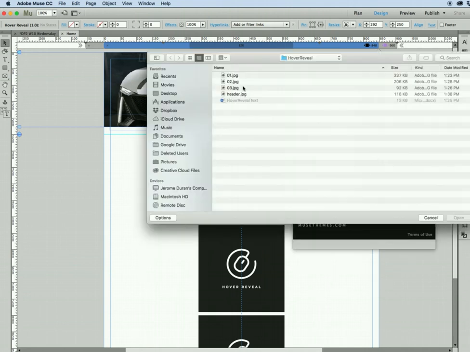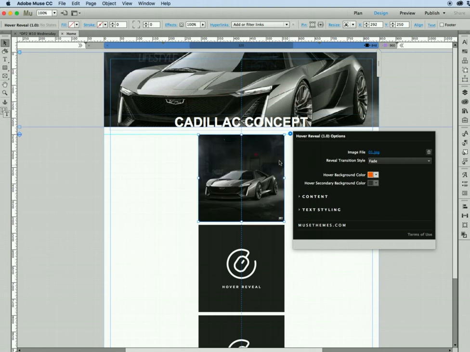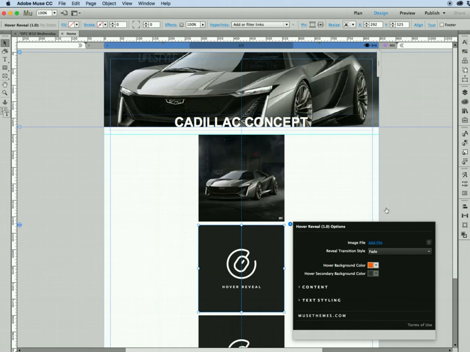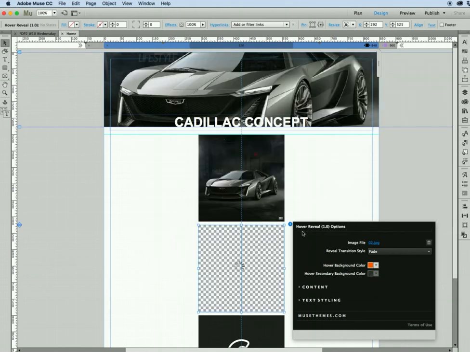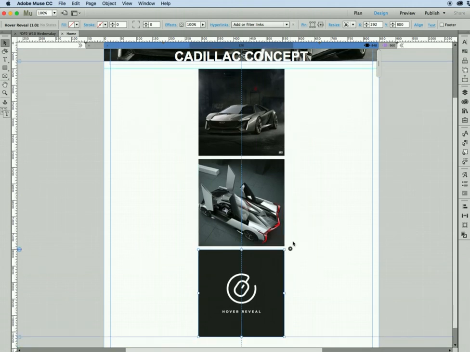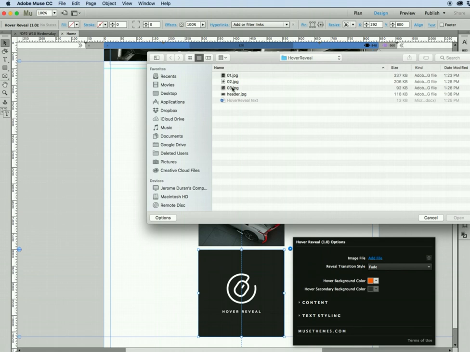All right, and I'll navigate. I have these things already laid out, 1, 2, and 3. So I'll say 1, I'll say Open. All right, and then that's in there. And you'll see a thumbnail will pop up. Click on the next one. All right, again, Add. Of course, that's going to be 2. Put that in there. We'll say OK. And then next up, of course, the last one. We're going to put that in, and that's going to be 3. Okay, add file, and that's going to be 3.